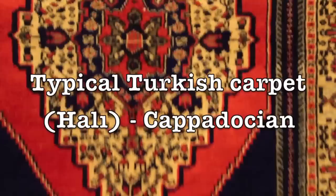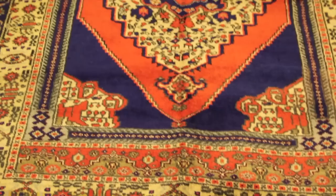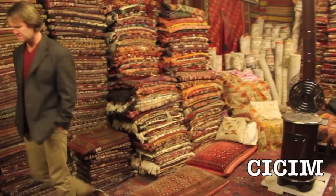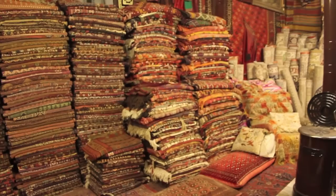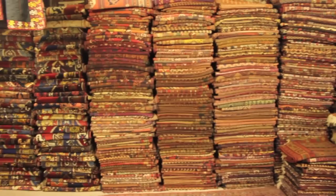This is a typical Anatolian — a Cappadocian carpet. It's a typical medallion pattern in the middle, very nice saffron color, pure wool, something maybe 40–45 years old. A wedding carpet. So these two piles are cicim — maybe you remember the sweetheart. And another four-pile piece is sumac, most of them from the eastern part of Turkey or the Kurdish side. This three-pile piece is again Anatolian, from central Cappadocia.